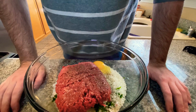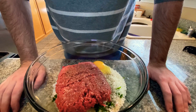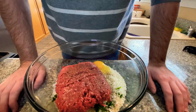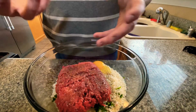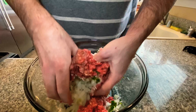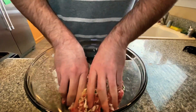Okay, so the video did not record, but all we did was mix the onions, the egg, the rice, the chopped parsley, salt and pepper to taste, and a cup of water in here all together, and we're gonna mix it all together after we washed our hands and rolled up our sleeves. So you just wanna mix it all together. Get it all nice, evenly mixed. And this is raw rice we have in here. It's not cooked rice.